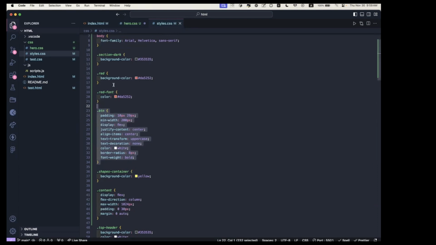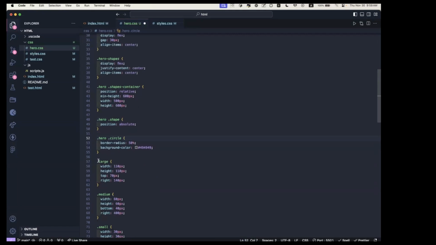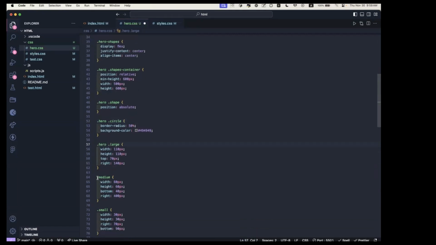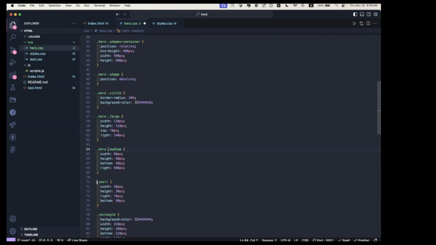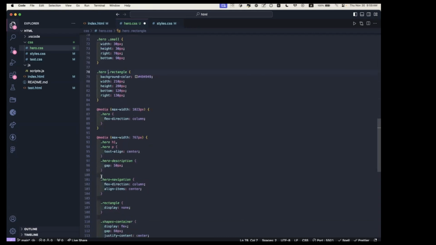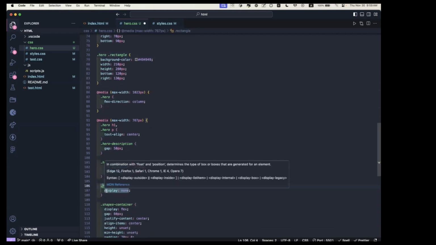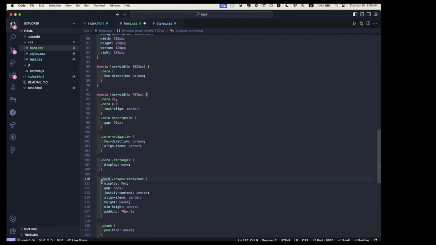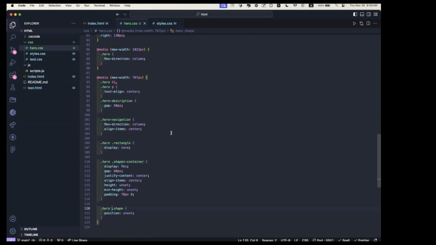So this is a global CSS file, but the hero CSS should contain only styles that belong to the hero section we were just working on. And I would do the same with the header. I just didn't do it previously because we just started, and I didn't actually think about this at that time. But now I believe it's better to create the styles for each individual section in its own file, just to decrease the number of lines of CSS. Because if you start asking me, hey Andrei, why does it work this way? We will be just scrolling for half an hour, right? There is going to be a lot of styles here.